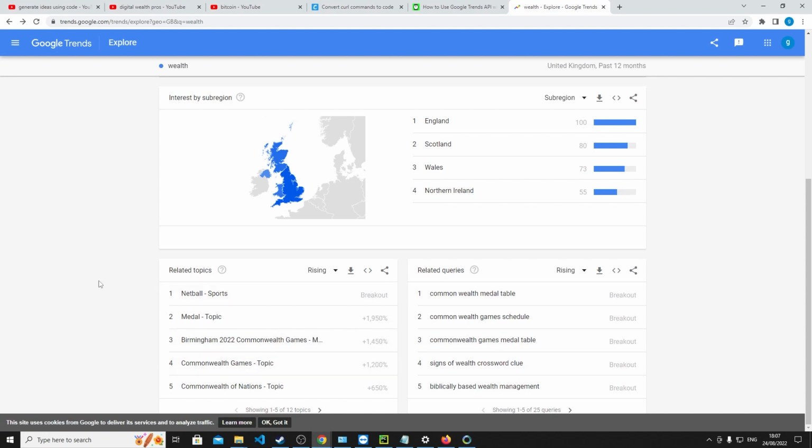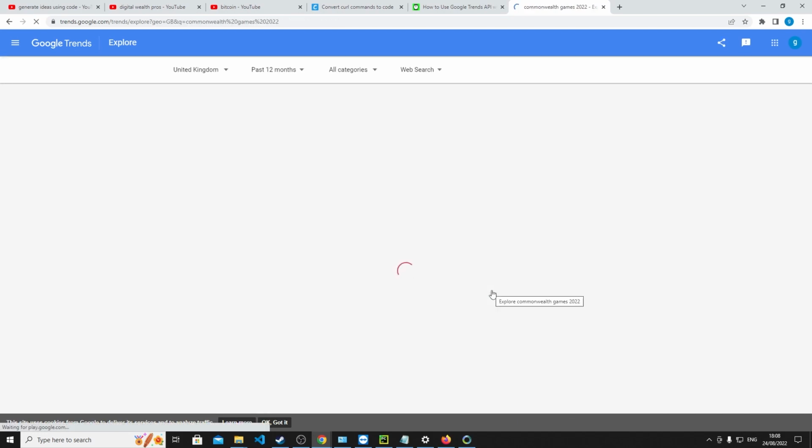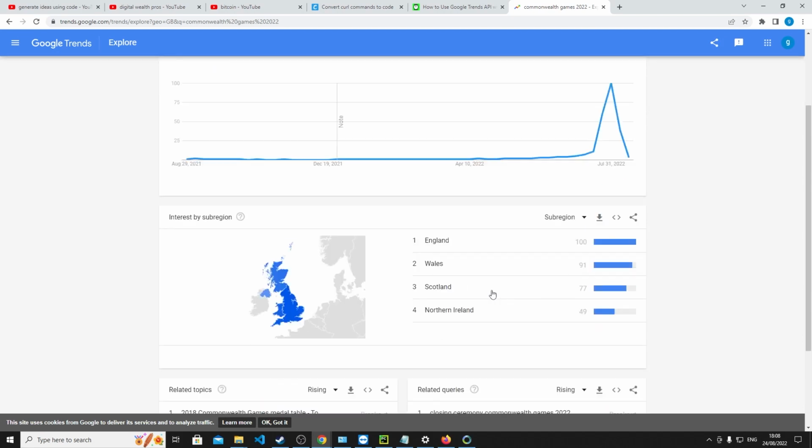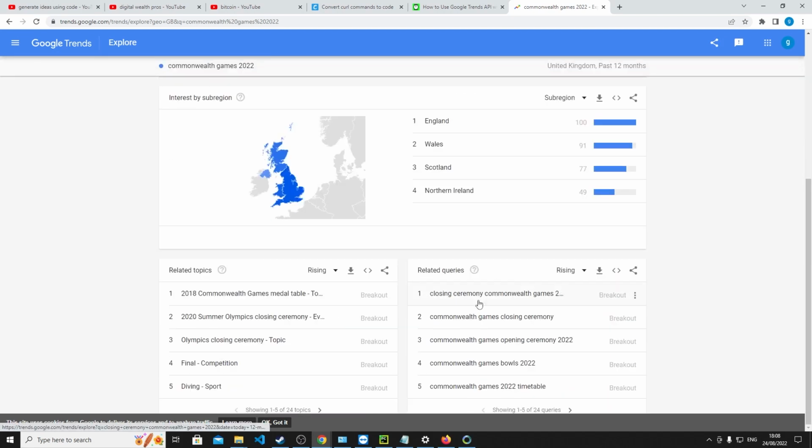So Google Trends divides into two parts, relevant topics and relevant queries. So queries that incorporate the word and topics that are similar to that. So yeah, I managed to get words from here, and you can see this stretches over 25 queries. What you can also do is click on one of them and it'll do a query search for that, and then you can get a whole other set of lists for relevant queries and relevant topics. And so you can keep doing that to generate ideas and concepts.